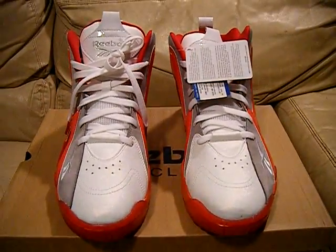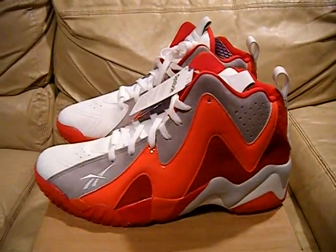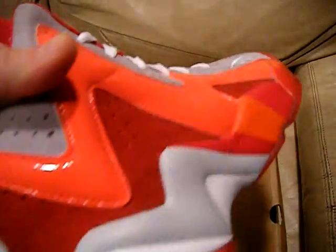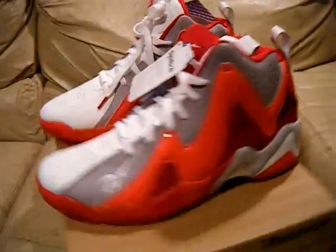I'm trying to clean up. They're brand new, size 11, Kamikaze 2. The Hexalite. I like the red bottoms. They're clean. I got the red tips on the laces too. And this white material is like — I don't know if you can see it — it's got like a pattern to it kind of.